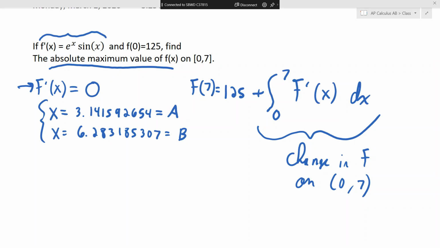If I just put 0 to 4, then we'll be at 4. So Justin brings up a good point. If I put a 4 here, if I want f of 4, I need to integrate from 0 to 4. I want you all to stick with me because this seems simple. We're going to change the symbols up a little bit. It's going to look a little weird. It is simple, but it's weird looking. If I wanted to find f of a, I would integrate to a. Yes? So basically, I can find any value of f I want as long as I do 125 plus the integral from 0 to that value.